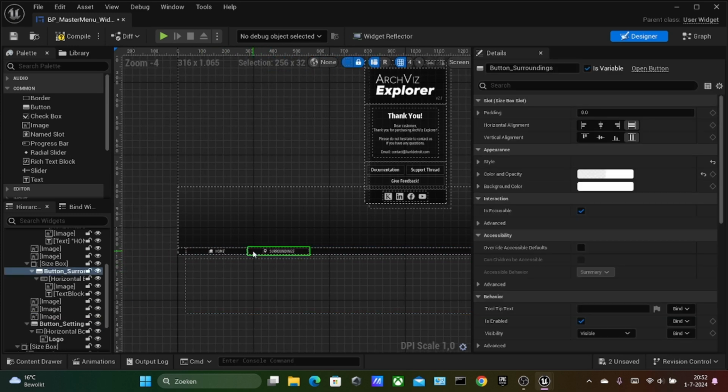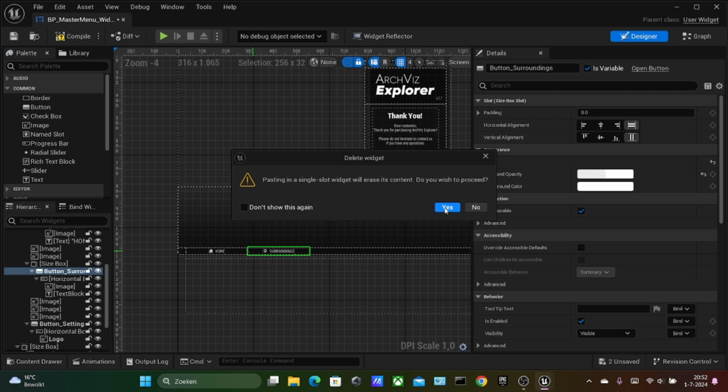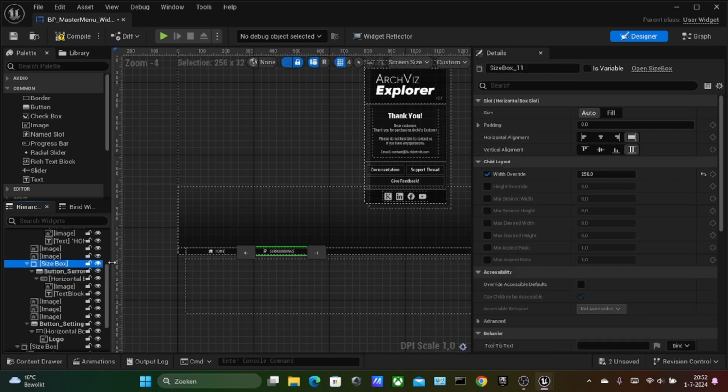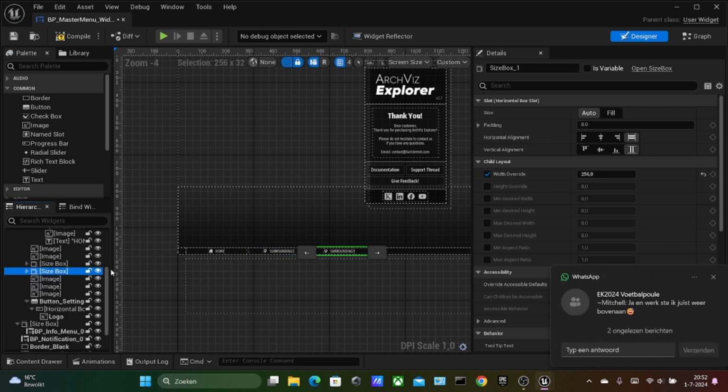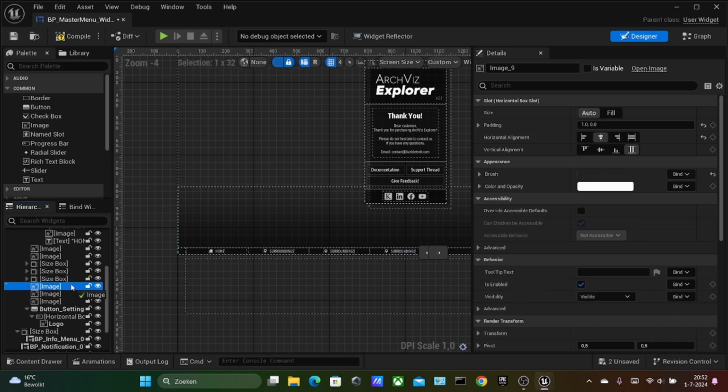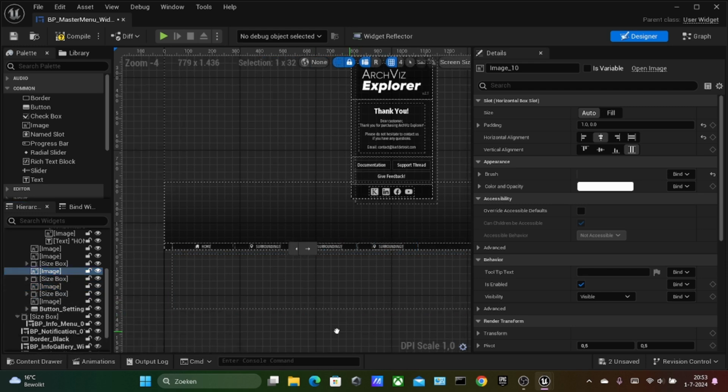And then this one we are going to duplicate, the size box. Duplicate the size box, then we have it over here, create some space in between, and then we're done.